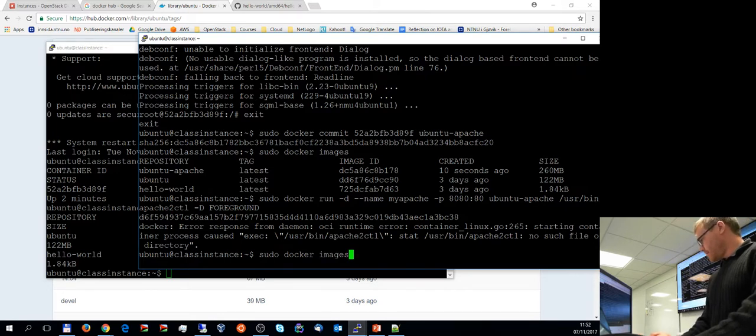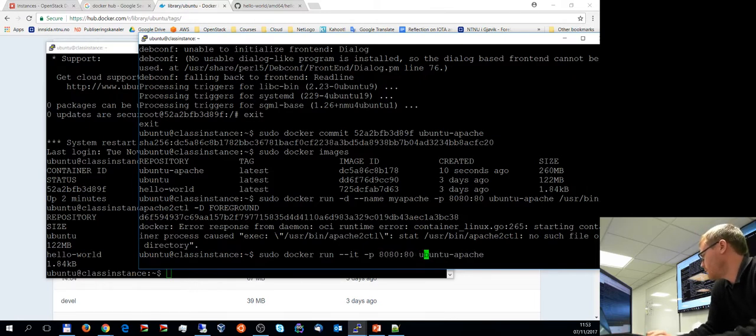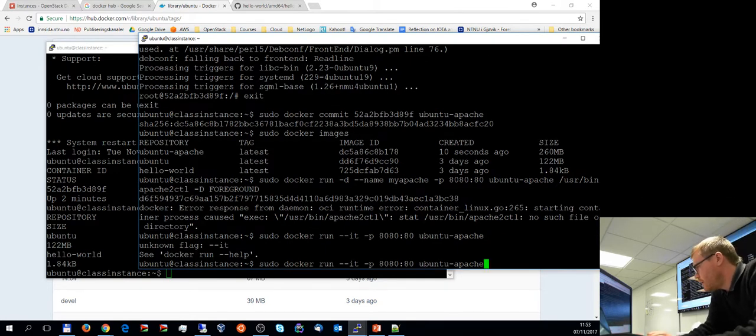So now I need to figure out why this actually didn't work, which is not good. But we get there. So sudo docker run. I think our container is... Let's connect to the container. Build a new instance and actually connect to it to see what's going on. So sudo docker run -t, and I want to bind ports again. Hopefully the ports are not bound anymore. No, double. Don't need that bit.